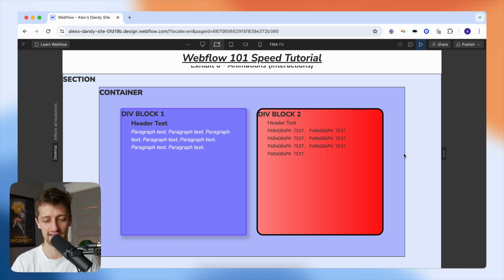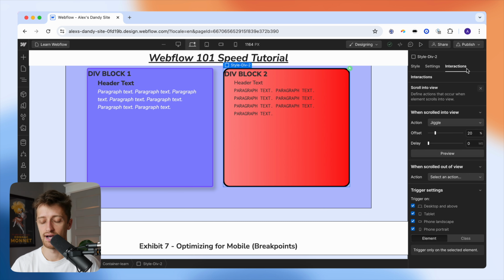So there's a lot here we can do with Webflow animations. This is super, super basic, but you can see that the Webflow functionality over here with our interactions menu makes it so easy to animate the elements on your page, which other website builders don't have built in. So Webflow, I think, is the best website builder you can use for animating your site.